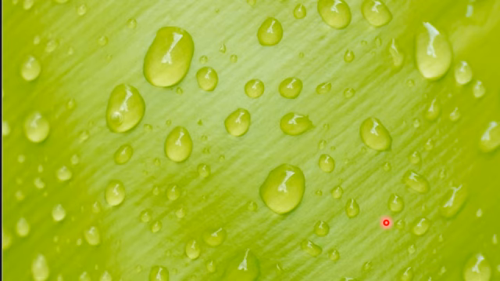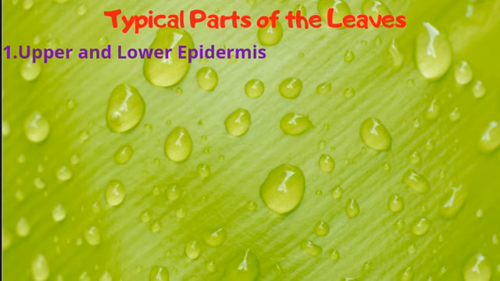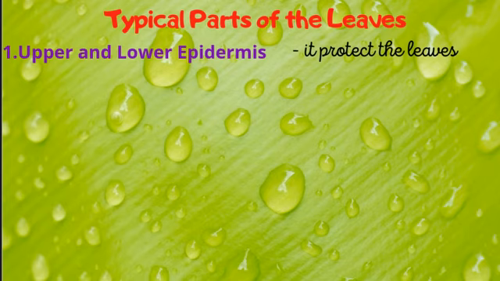As great food providers and producers, plants contain leaves which make photosynthesis possible. The structure of the leaves is well adapted to carry on the process of food production. These are the typical parts of the leaves in charge of photosynthesis. Number one is the upper and lower epidermis, which function as the leaf's protector and shield the entire surface of the leaves. Epidermis is covered with a waterproof and waxy material which is called cuticle.